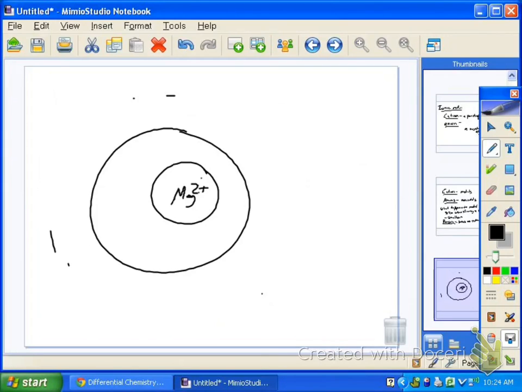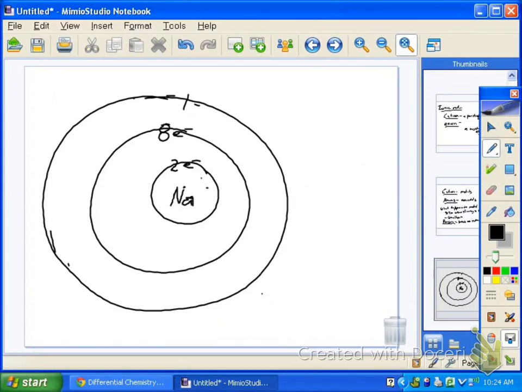So before I started working on this, we started with sodium. Sodium is supposed to be Na. Sodium has 2 electrons in the first shell, 8 electrons in the second shell, and in the third shell, it has 1 electron. So what's the charge of sodium? When you look on page 159 and find sodium, what's the charge of sodium? Positive 1. There's just a positive there. So to get a positive 1, we get rid of this one electron, and you can see that the atom gets smaller.